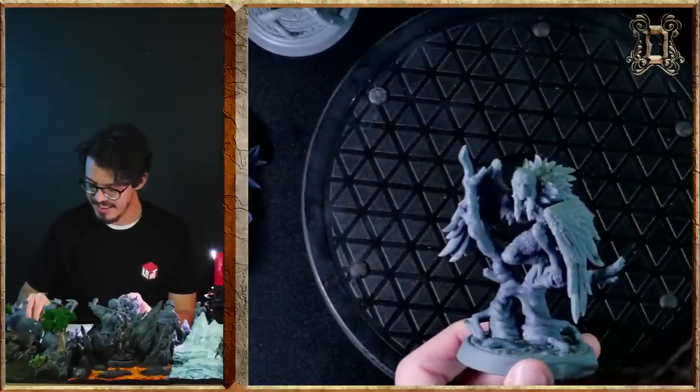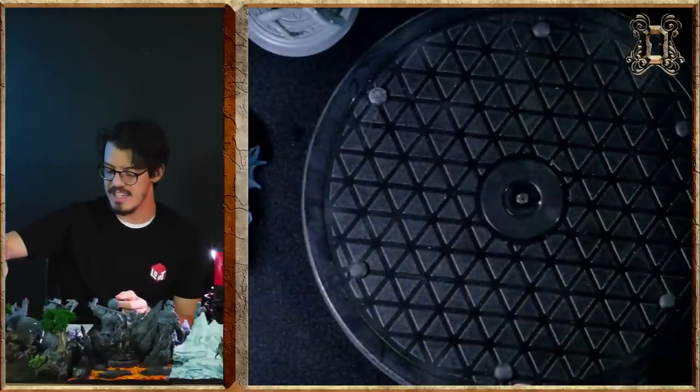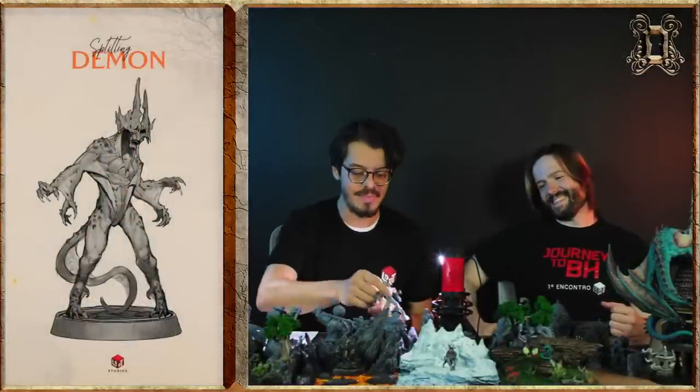Okay, let's take a look at our next mini. This is the Splitting Demon. Yeah, this guy is kind of straight out of sci-fi, this one. Yeah, kind of straight out of a Doom kind of creature. Yeah. Or even like Guillermo del Toro's Pale Man kind of influence. Yeah, it does. It does have a little bit of that as well. Yeah, you're right. A lot of different influences came into this one.